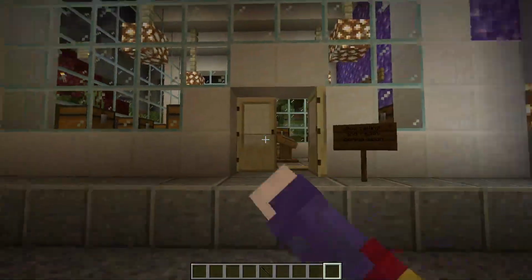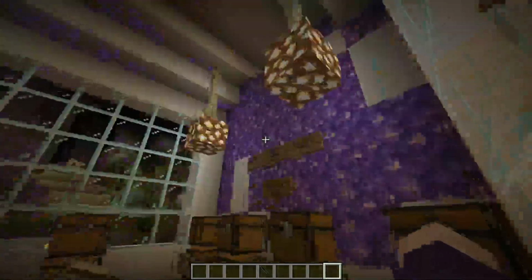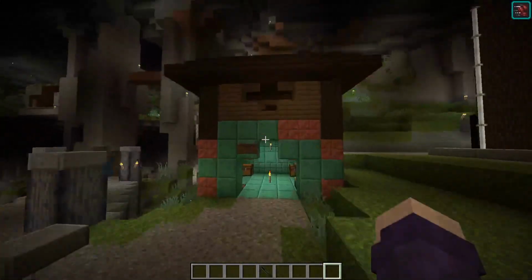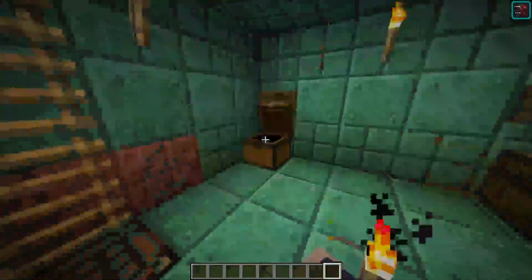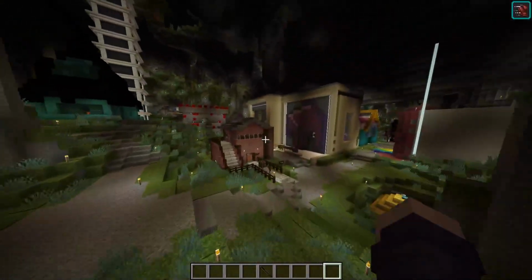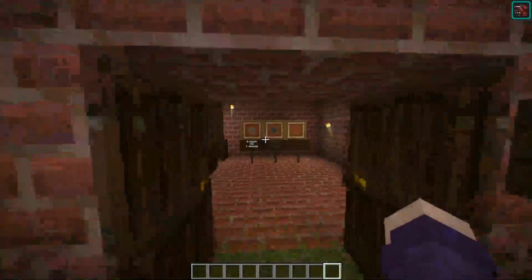Here we got the potion shop. Very cool, player built this. Pretty good discounts, whatever. Again, I'm kind of just showing off everything. Copper Shack from Jack. I don't know if some of it's oxidized. I think so.